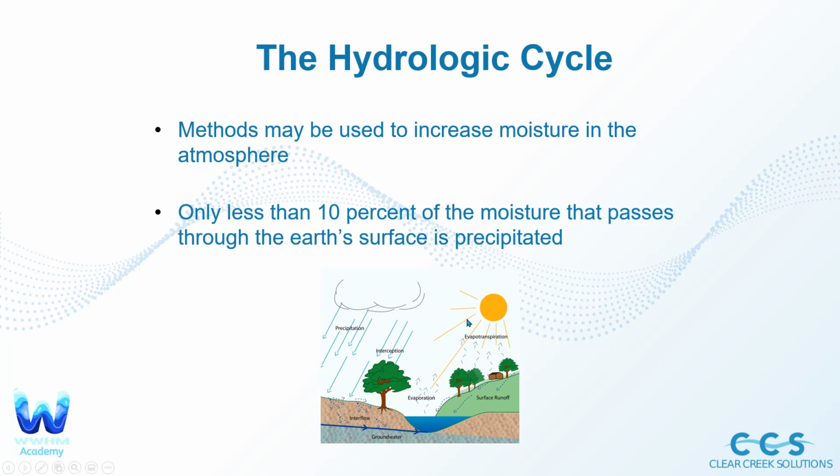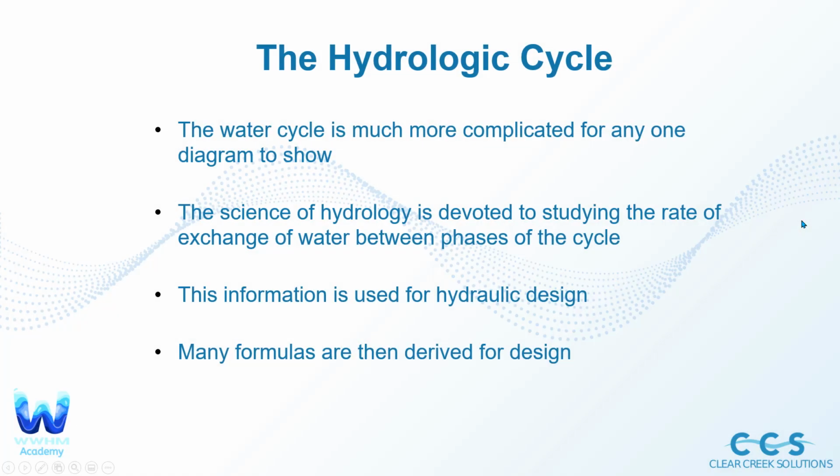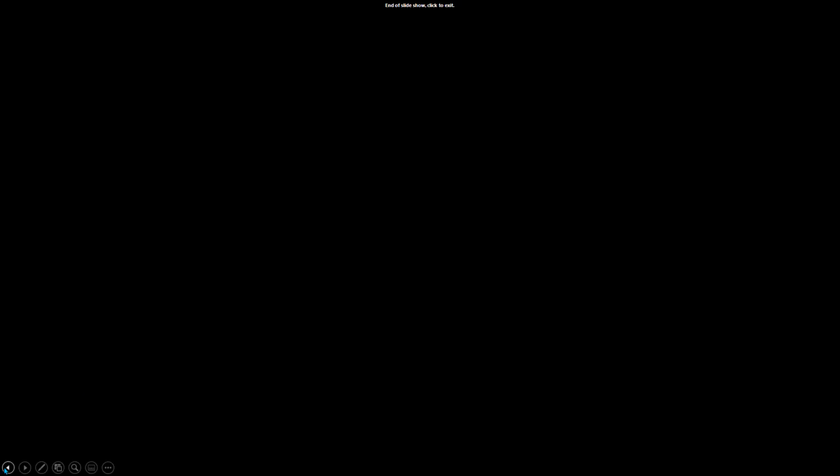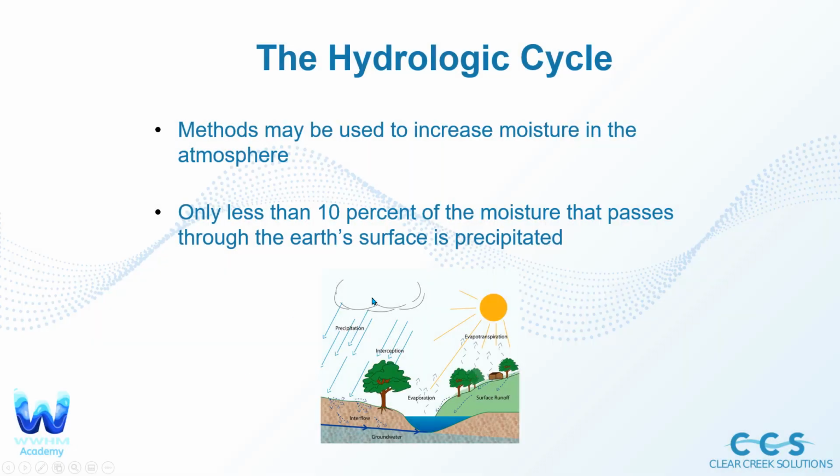So down here I have a much more simple diagram showing the hydrologic cycle. I've shown this before. We have precipitation. Some of that intercepts into plants. It will become interflow, sometimes groundwater going back into these bodies of water here. Then it will evaporate back into the atmosphere through evapotranspiration and then rain again. And then it can become surface runoff going back to the bodies of water and so on. And the cycle repeats. So the water cycle is actually much more complicated for any one diagram to show. There's a lot going on in this diagram, and it can't all be summed up in just one simple diagram here.